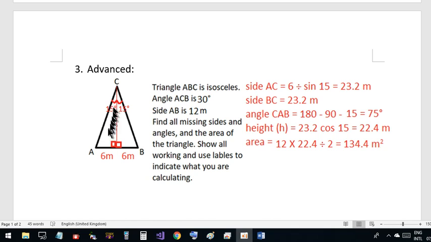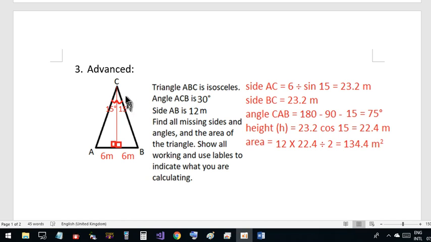Alright, let's deal with them now, individual triangles that are in the middle there. So, we're trying to work out side AC here, the long side, and when you try and work out the long side, you've got to use divide. Start with the side that's given, 6 meters in this small triangle here, and then divide to find the long side. And notice that the 6 meters, the one that's given, is in fact opposite the 15 degrees. So we're going to use sine: 6 divided by sine 15, and then you get your answer, 23.2 meters.